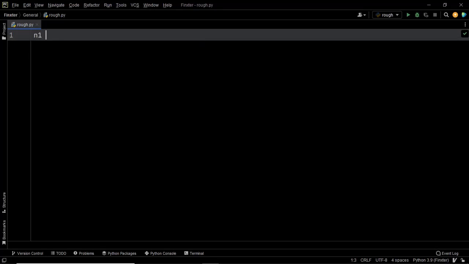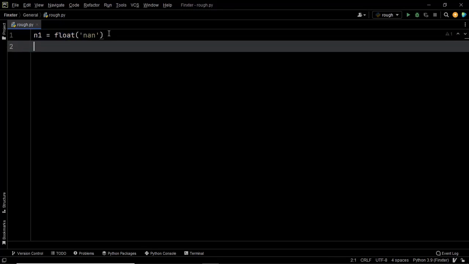Let's say that we have a variable n1 and we want to assign the value nan to this variable. All you have to do is use float and pass nan within float. That's it. Please note that when you pass nan to float, it is not case sensitive, so you can pass it in any of the following ways. This was the first way to assign nan to a variable.